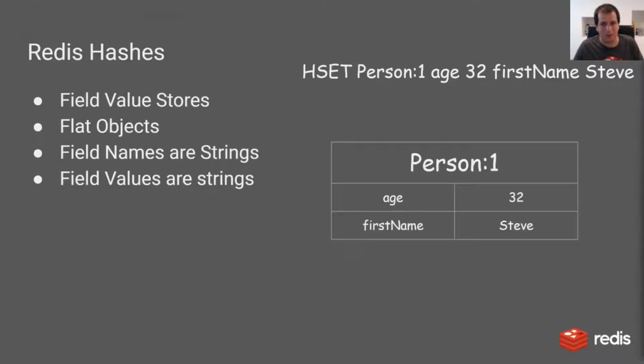Now, those are hashes, so they're great for really flat objects. You can also store more complex objects in them if you maintain the patterns around how hashes are supposed to be stored when they have more complex data in them. And usually that just means changing the field names so that they correspond to the objects that things are being stored into. But actually what's easier than using a hash is using JSON.